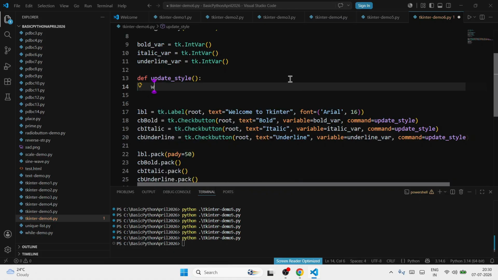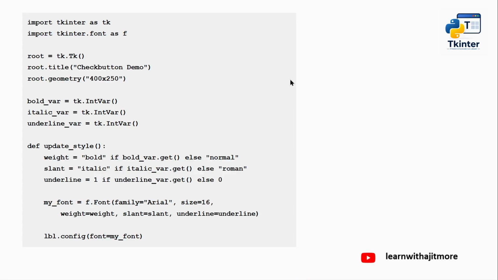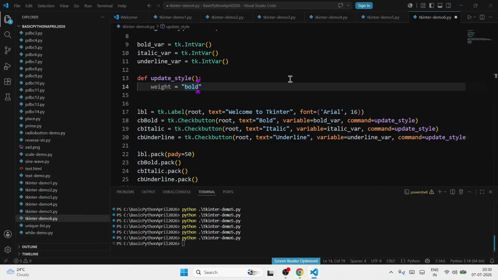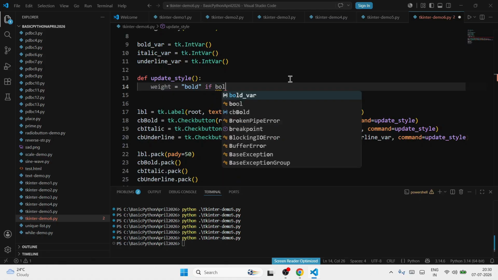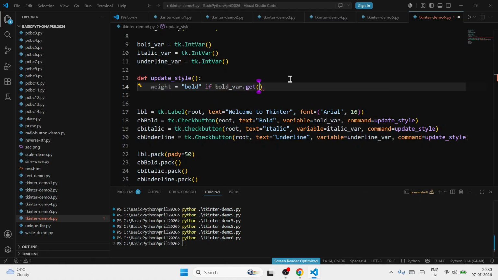So we will check it like this and we will store the appropriate value in weight. I told you, we have to store bold or normal, right? See, if bold var dot get is 1, if you want, write double equal to 1.